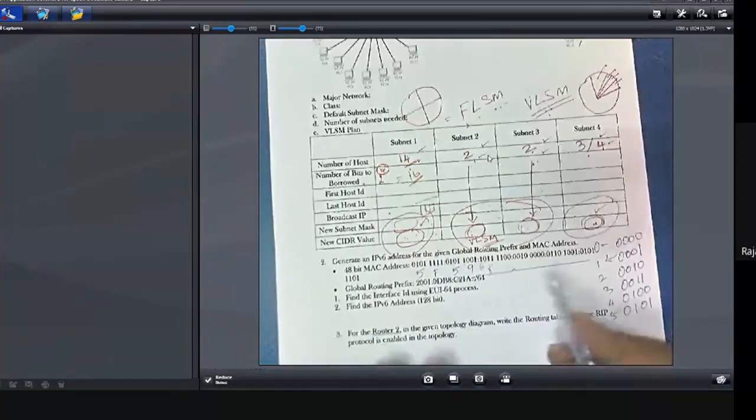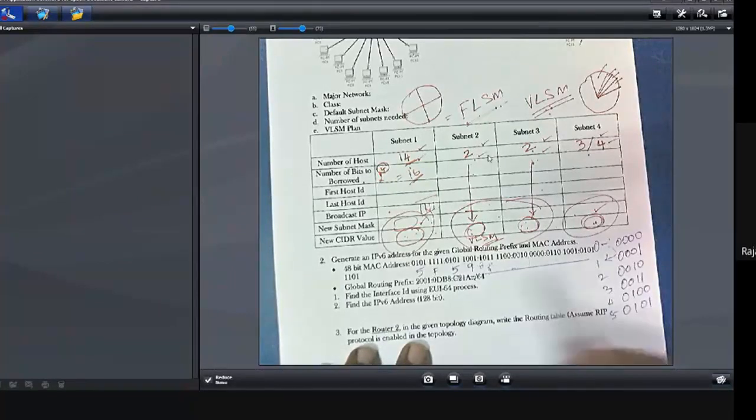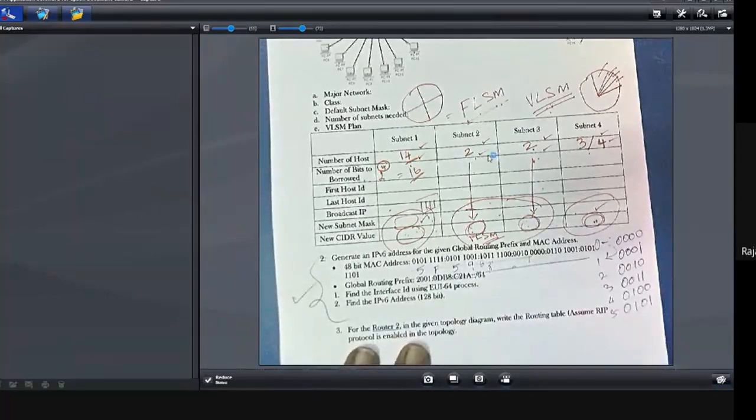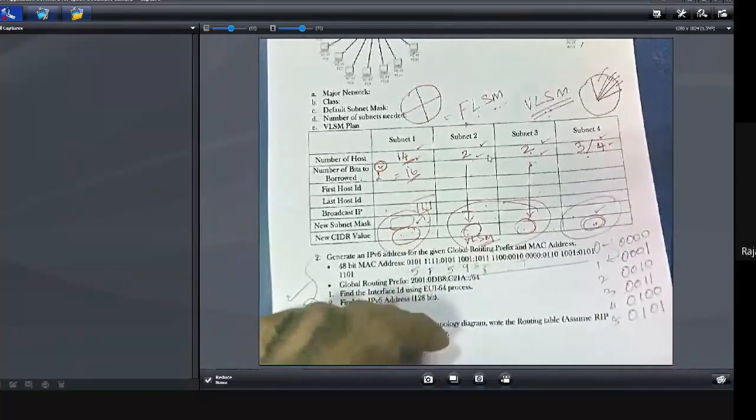Then you have to divide this MAC address into two parts, and in between you have to add FFFE. All these things are available in our slides, but only this one is given in binary. Many students, you have done this correctly. I finished your mid exam, but I'm just checking because many students sent photos. I'm just checking whether it is correct or not. So I will give it.